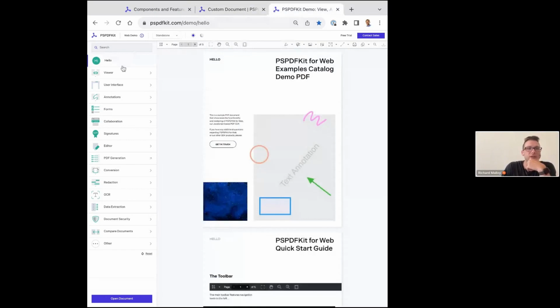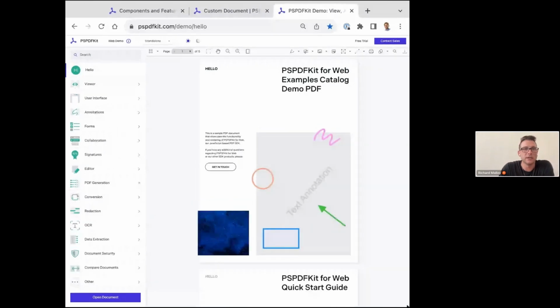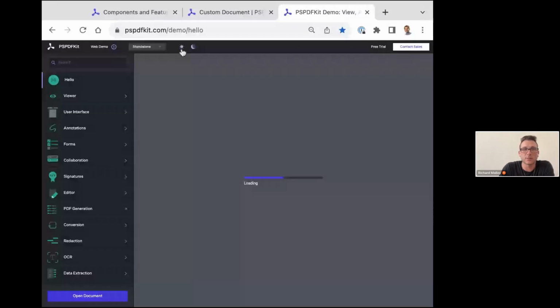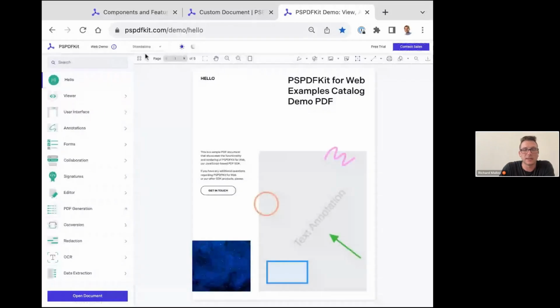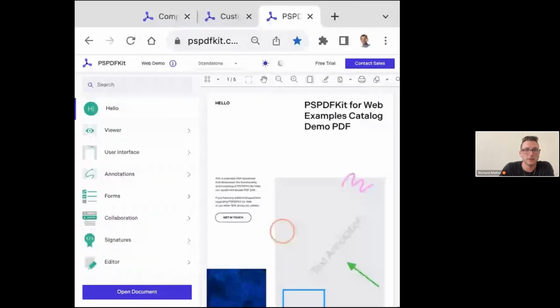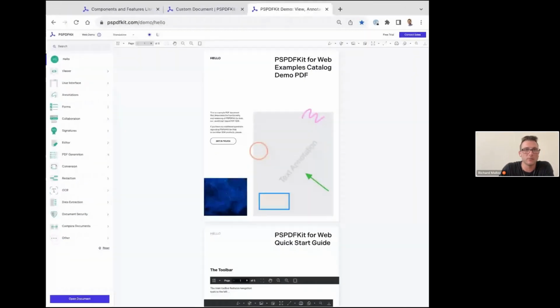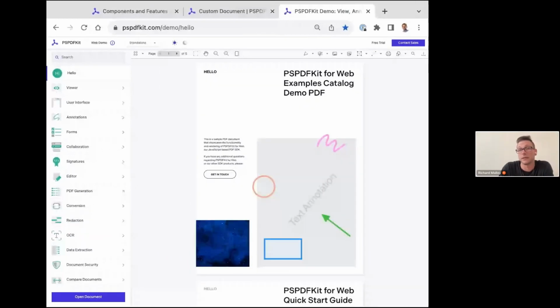Again, the left sidebar is a custom sidebar, but what you can see here with the toolbar is part of the standard UI that we provide, as well as certain things like switching to dark mode, light mode, things like that. So the first thing that you would see if you integrated our Web SDK is that when you go to render the document, we're popping up within the browser and rendering it like that. If I change the size of the browser, it adapts to that.